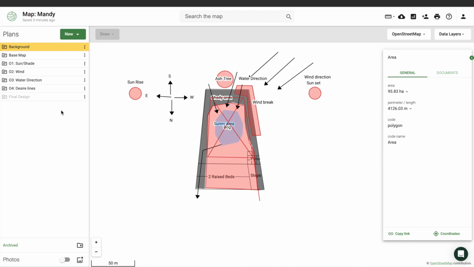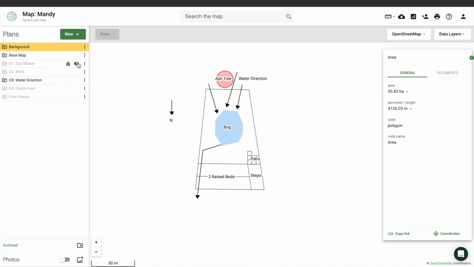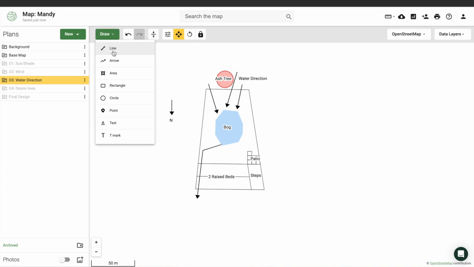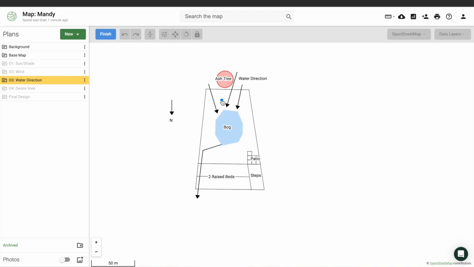Another thing you could do here is, if we just take away some of these, just so it's not confusing. Okay, so we're talking about water right now. One thing we could do here is, you see where the water direction is. We can put something called swales here. Right, so this is this line. And then we can also direct it to wherever we want to go. But let's just put one swale here.